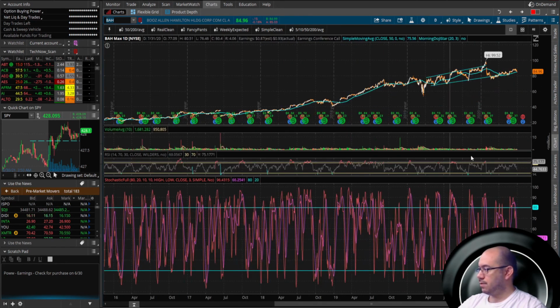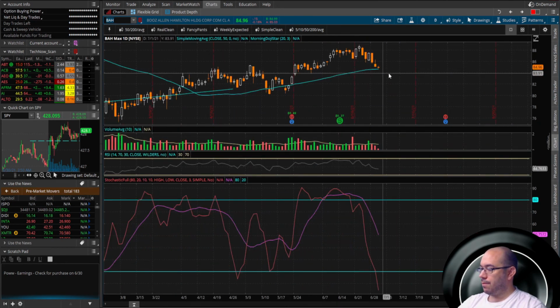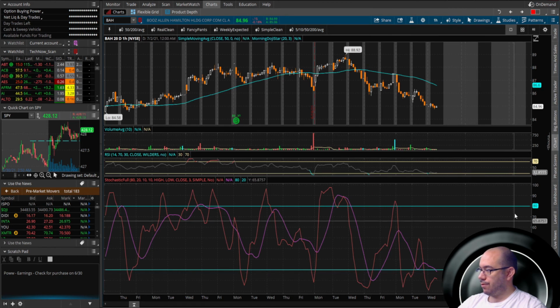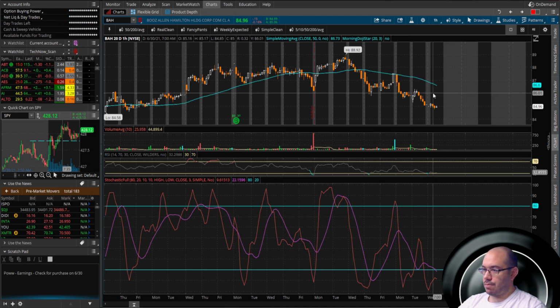Okay, above the 50, correct. Nothing here. RSI is good. Drop this down to the 1 hour time frame. Bam, bam. Both of them are below. So you can see that everything is being met. All the conditions that tech has asked for are being met.